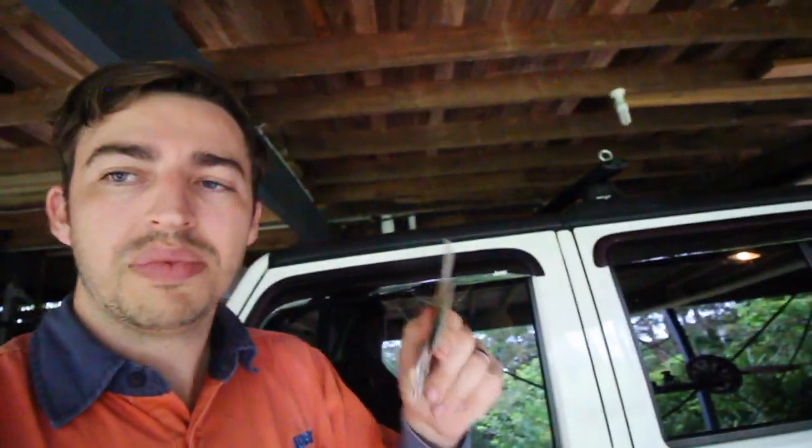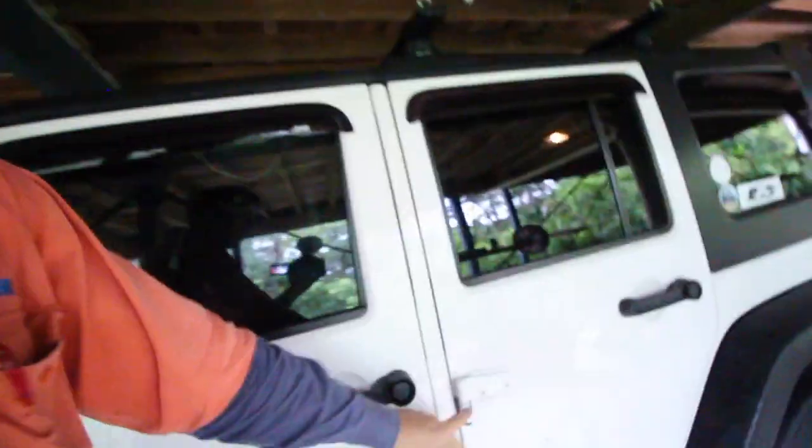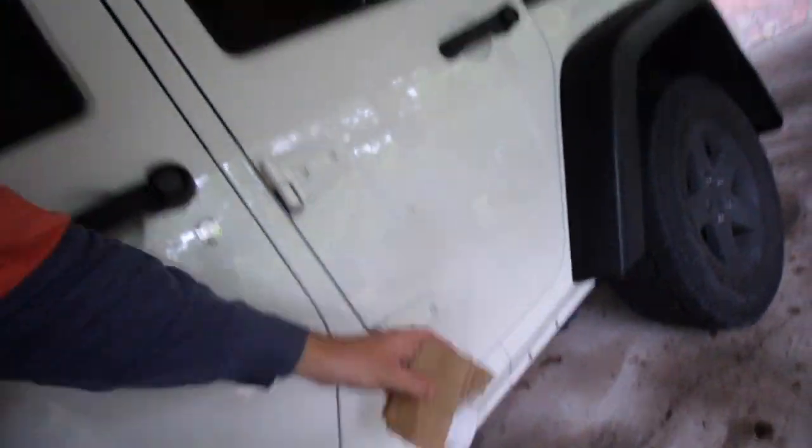I've seen people in other videos undo those, put your step on and then try and lift it up and align it. This will help. Might use a little bit more cardboard so it doesn't drop down so far, to make it a little bit easier for yourself. So, T45 Torx bit, undo those four nuts there.